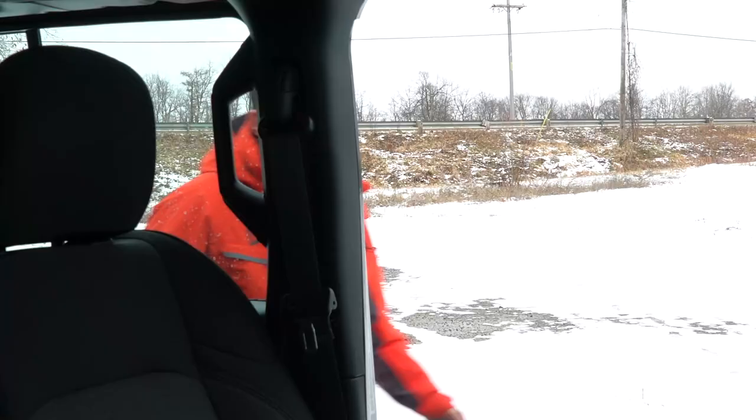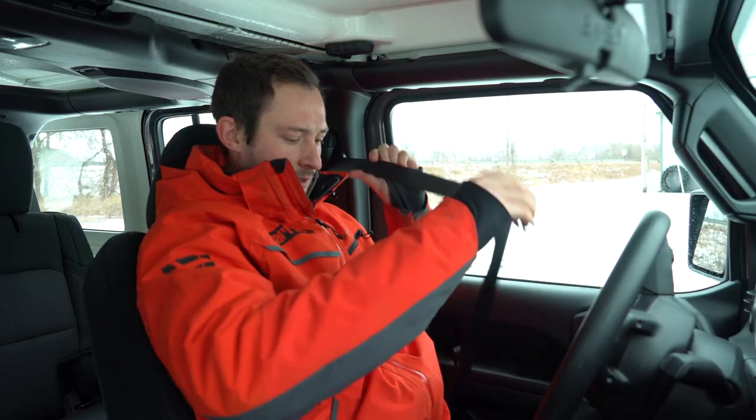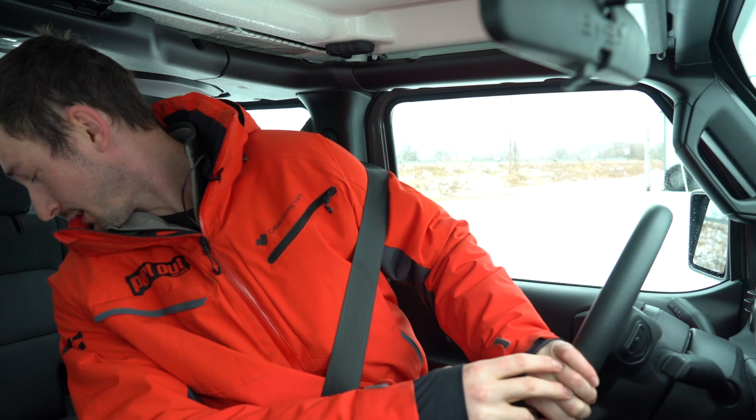I can talk all day about parts and accessories, but really I want to see how this Jeep rides and drives, and whether this four-cylinder engine lives up to expectations. So let's take it for a drive. The window sticker on this thing prices it out the door at $36,000 — Jeeps cost so much money.